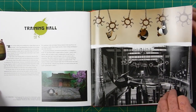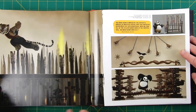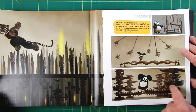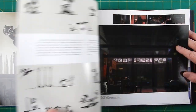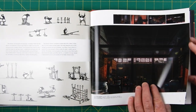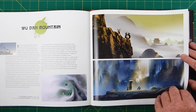The amount of work that went into this film, they should all be very, very proud. It's just an amazing effort, and it paid off. It worked. This sequence is the training bit. It's really funny, and while you're watching it, you think, God, there's about 12 games alone just in that sequence, you know what I mean?